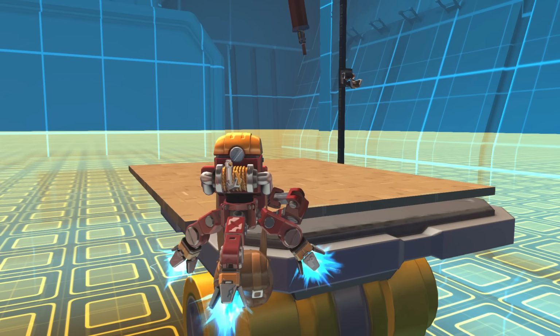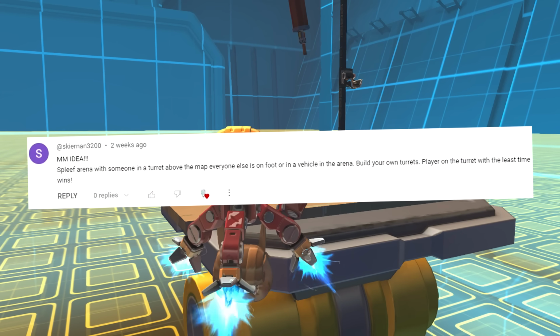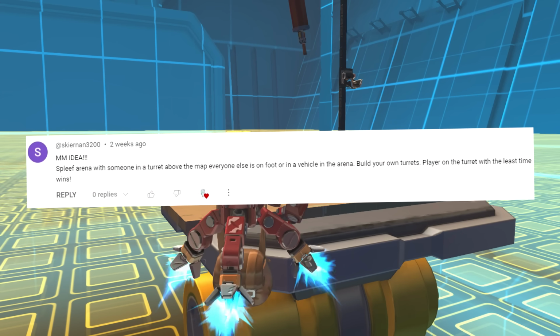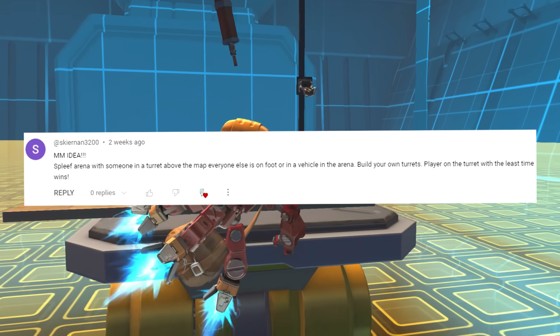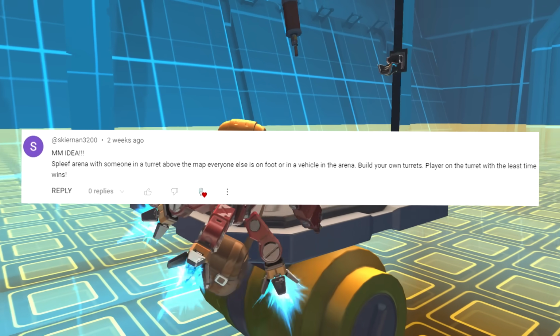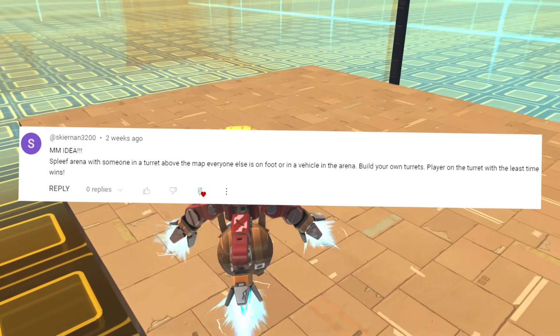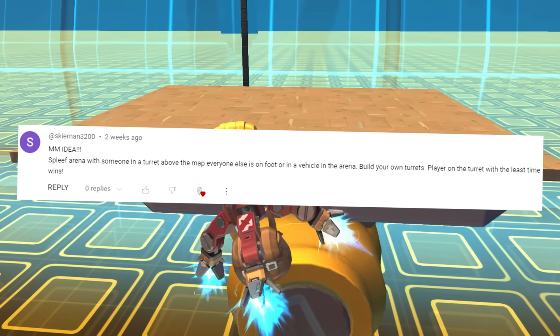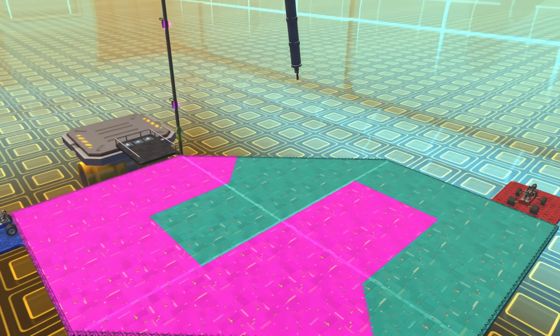Now, today we're doing more Spleef, and I got this idea from the comments saying that I should build an arena that has a turret up in the sky that is manned by one of the players while everybody else is down on the ground floor, and the idea is that the person manning the turret essentially has to spend the least time doing so by, well, messing up the other players. And boom, here we are.